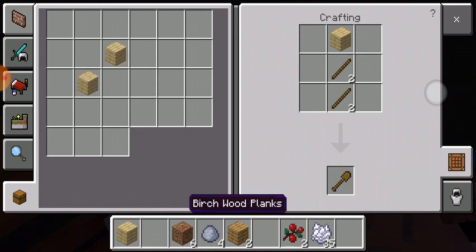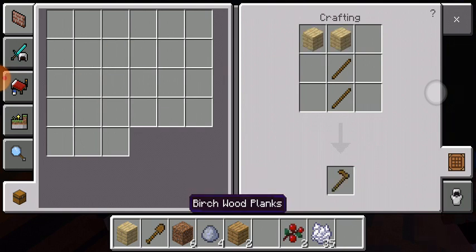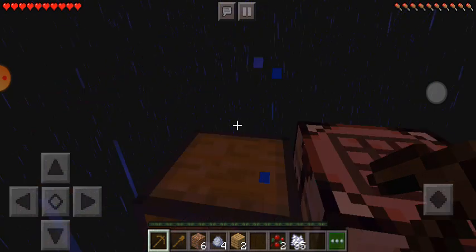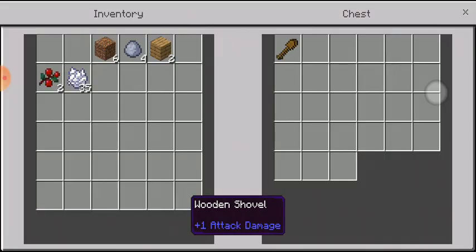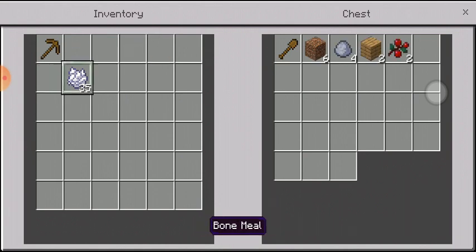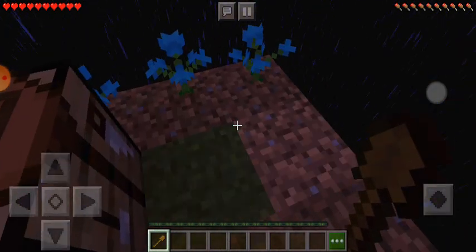I think I need a shovel and some pickaxe. I don't know if I need that now. Yeah, sure, why not? But first let's put things in here, so if we fall, we don't lose all the stuff.